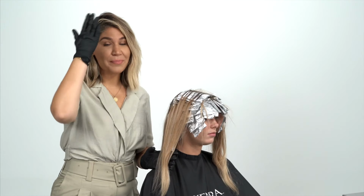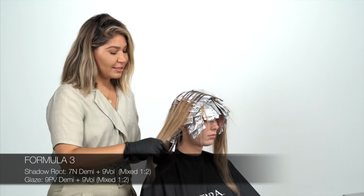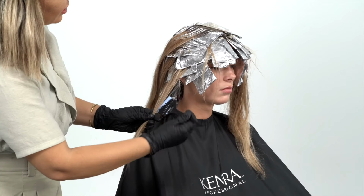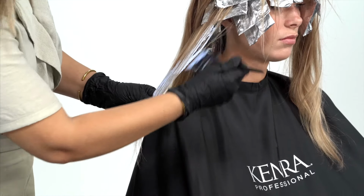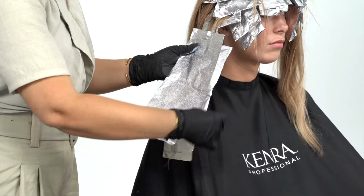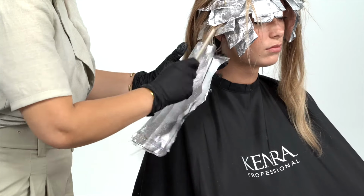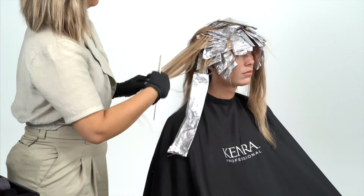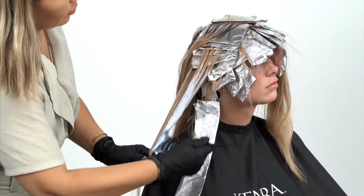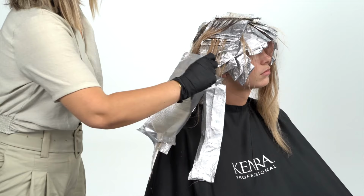So now that we've got her base totally blended, the only thing that's left to do is a little bit of dimension through her face frame tips. So what I'm going to do is section out a couple areas in a diagonal sectioning. I'm gonna have it lay true to how it's falling already. And instead of really carving out and doing so much placement, we're just going to consolidate this into three pieces on each side. So what I display here is gonna be exactly the same on the other side.